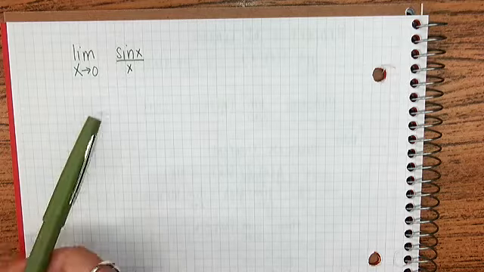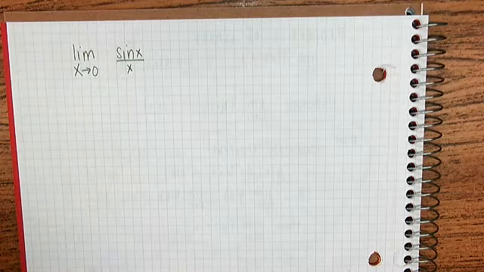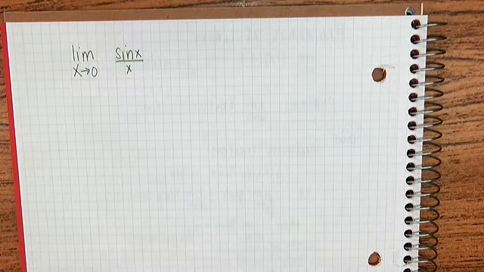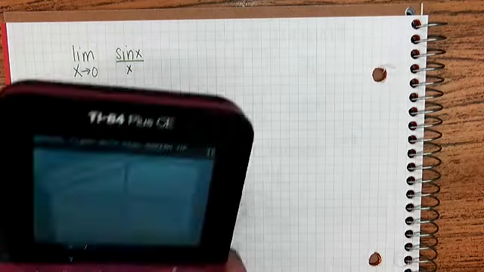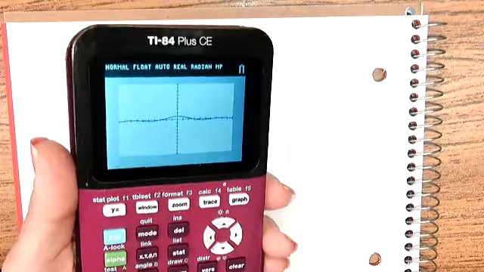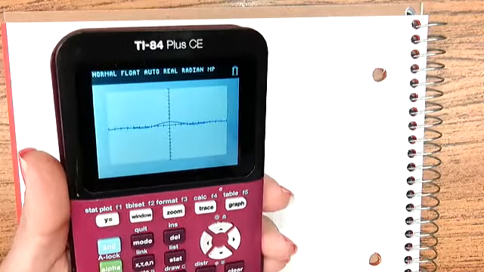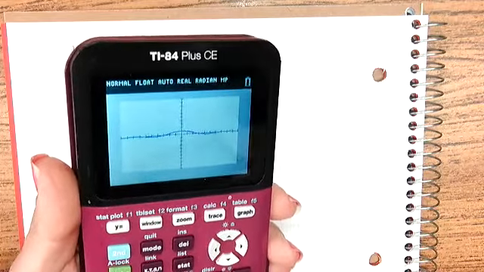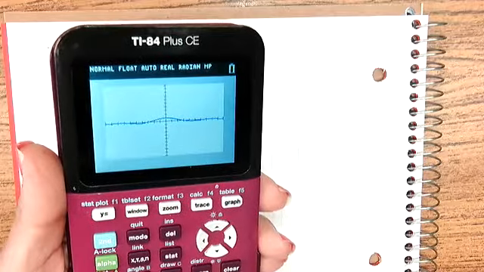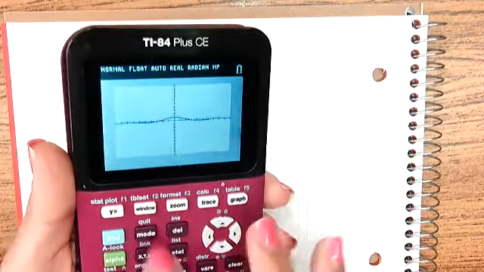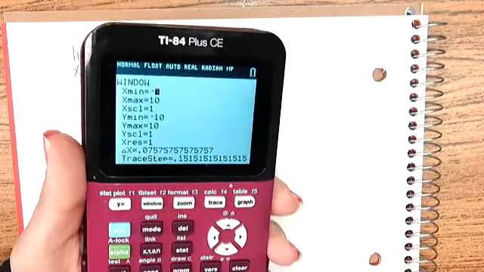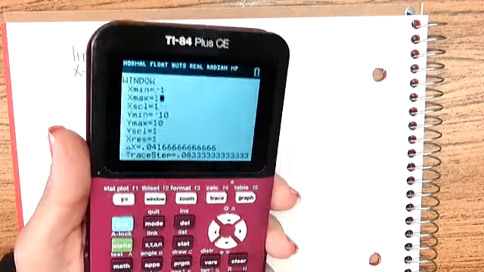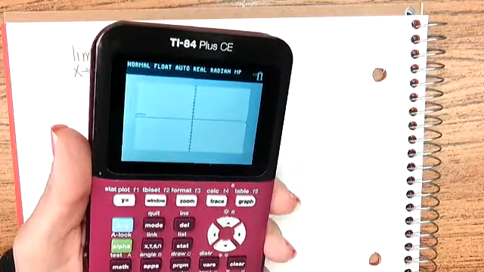So the first thing we're going to do is graph the sine of x over x. Radians, not sure that we're going to be in degrees much anymore. So when you're in radians, it looks like such. It's not really a great picture. And I want to know what's happening as x approaches 0. So I'm going to change my window. If I want x to approach 0, I'm just going to go from -1 to 1. See what it looks like.